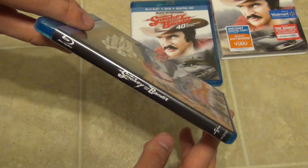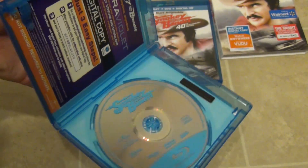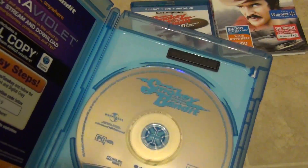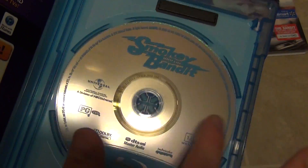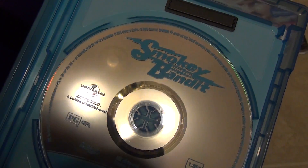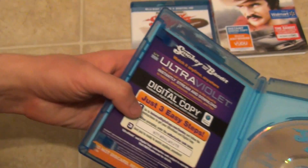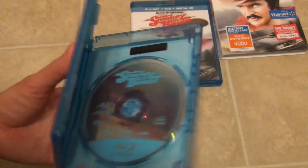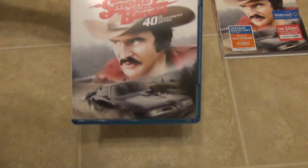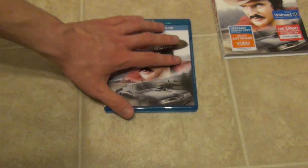Here's the spine and back of the older case, and looking at the actual Blu-ray inside, it doesn't have the 70s border around it. You can see it is a different disc — the older one has a clear background while this newer one is different. It has pretty much the same content, but the newer version has the new CMT documentary on it.